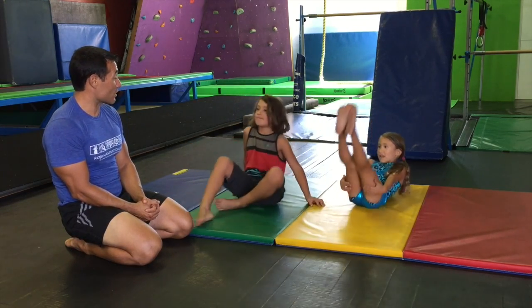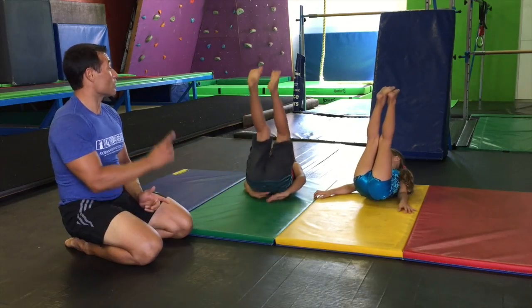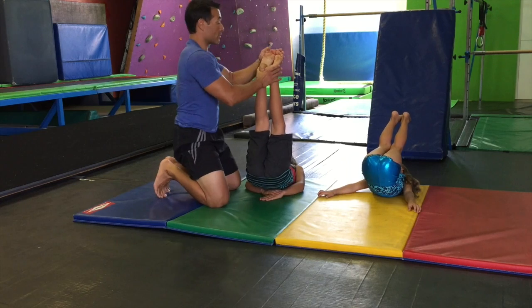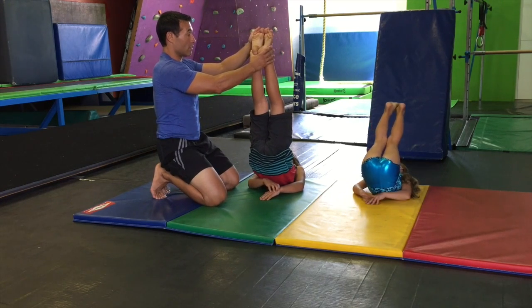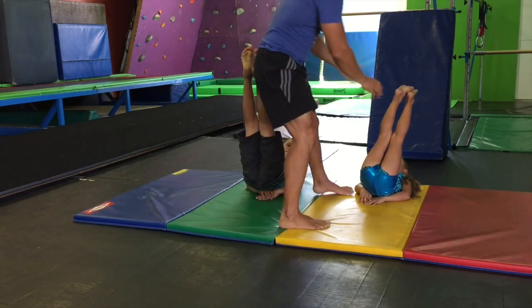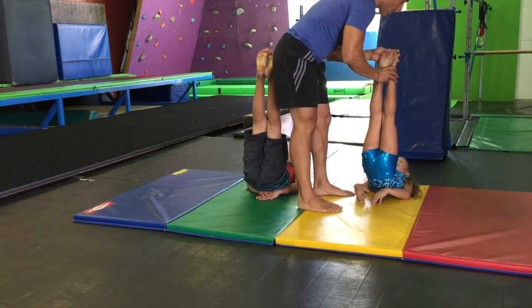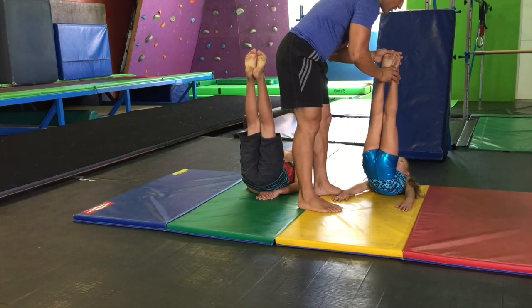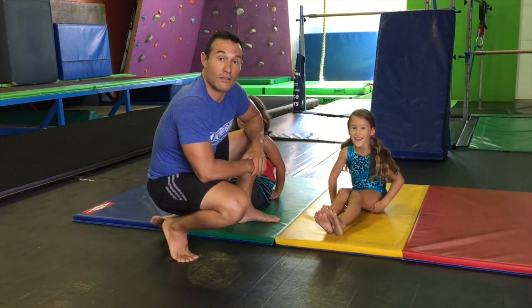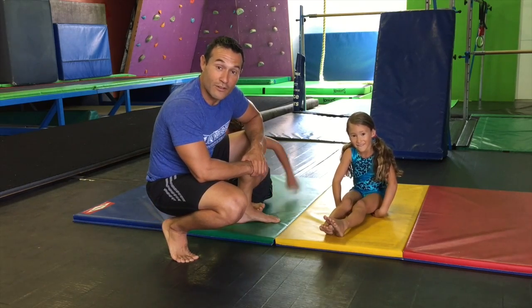Okay, for the next part of our stretch, I'm gonna have Jariah and Tatiana show me their candlesticks. So you guys can lay down. They're gonna put their feet together and lift them up high. If they do a very good job, come by and it will help point their toes. Very good. Hips are high. Good job, Jariah. Keep holding it. Tatiana, point your toes, lift it up real high. Good job, come down. Very good. Did you guys do it?